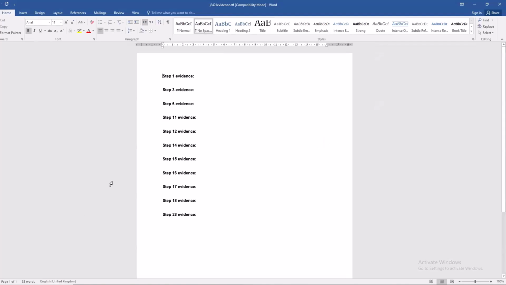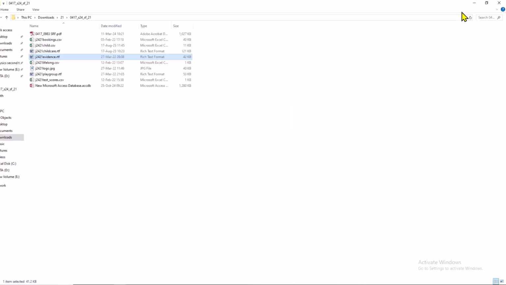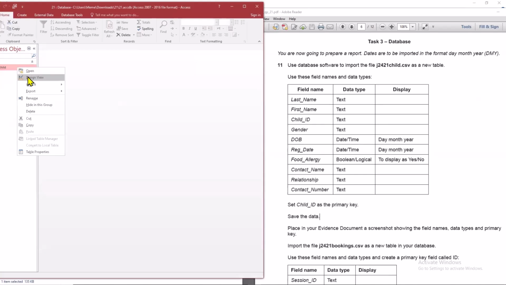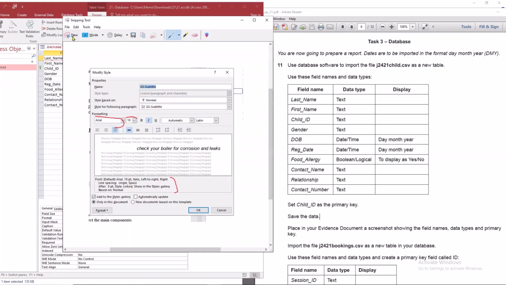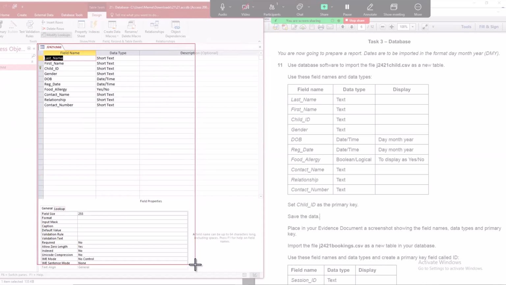I didn't solve the Word document yet, so no evidence till now. You are supposed to go to the design view and take a screenshot for step number 11, using the snipping tool, for example, new. They want to check this part, but if you take this whole window, it's also fine.